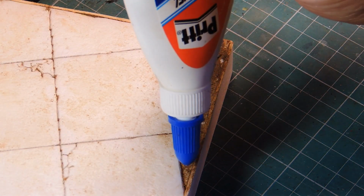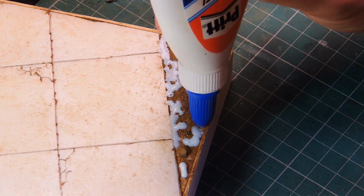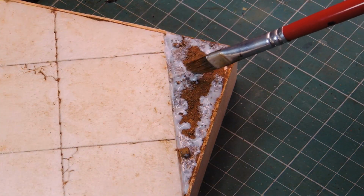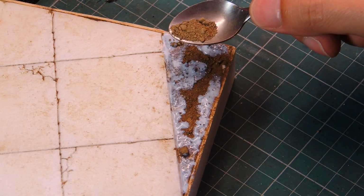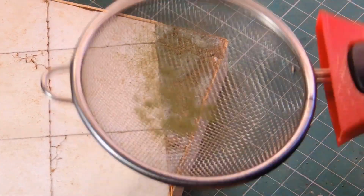Now I applied PVA glue over the areas where I want to add some grass. I also sprinkled a little more coarse soil and then applied 2 mm static grass from Woodland Scenics with my homemade static grass applicator. Then I just flipped the base to remove the excess after the glue was dry.